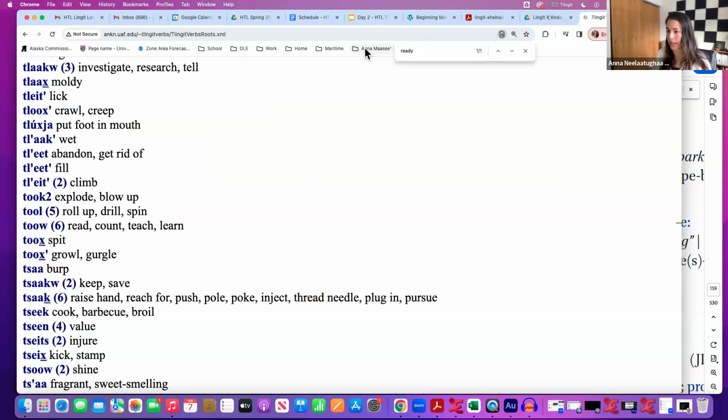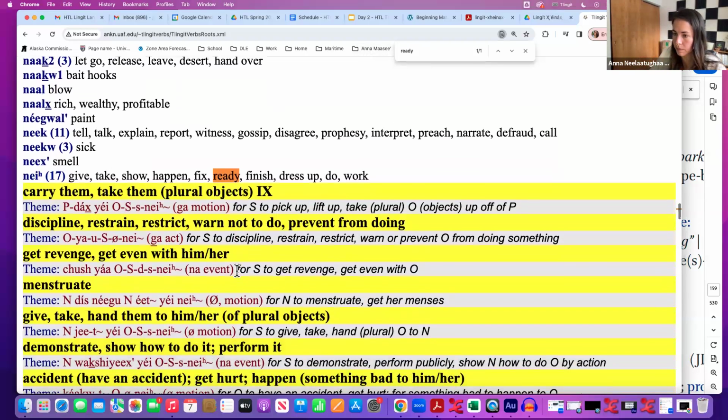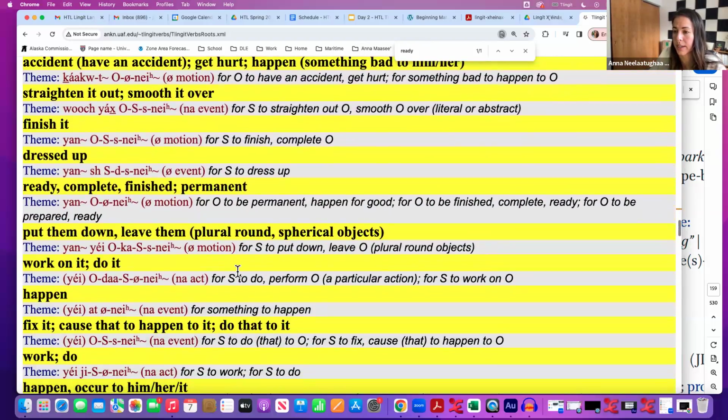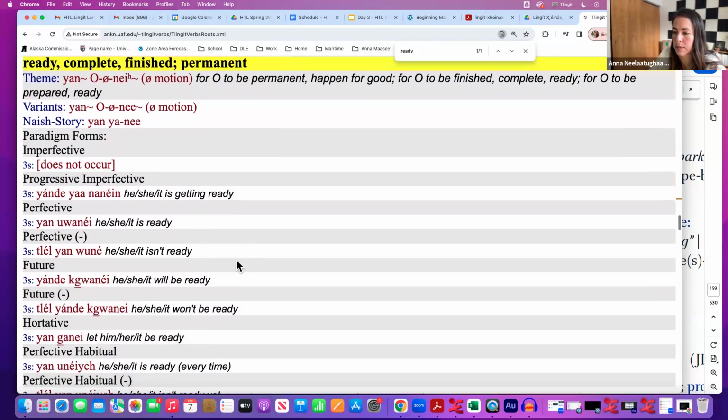So if I want to look up ready, I can find it here under the root word nay. And when we hear iwane, we hear that nay. So that's our root word. I'm just scrolling down until I find ready. And I'm gonna click on the yellow bar and it'll give me options for examples.